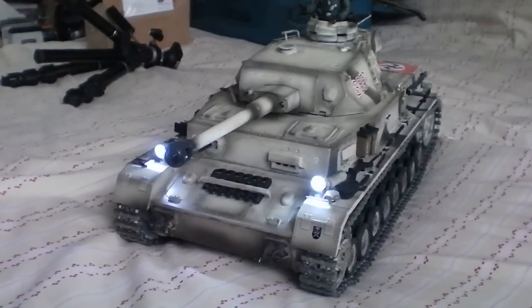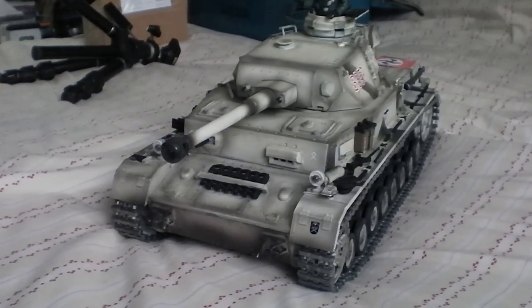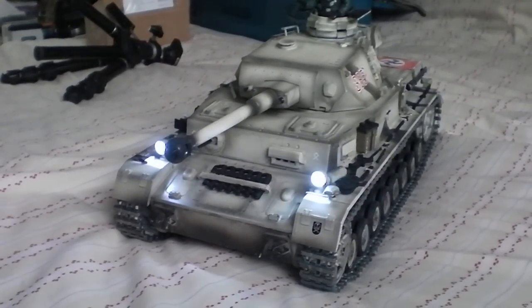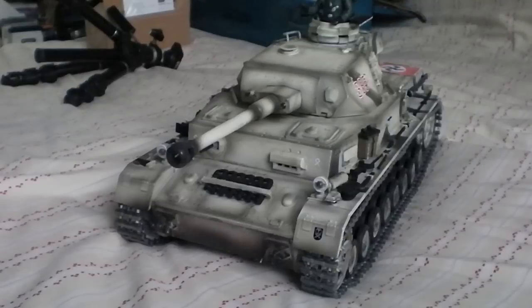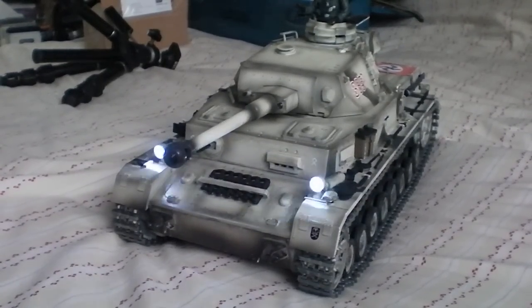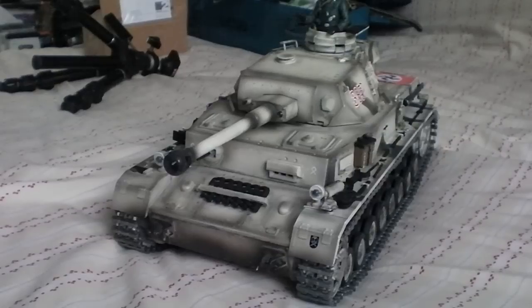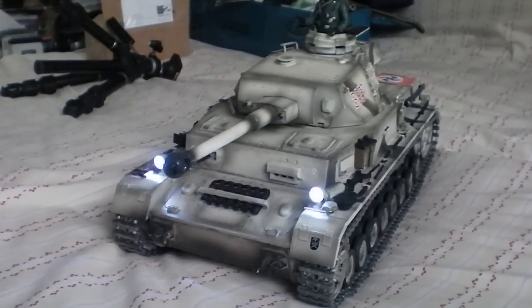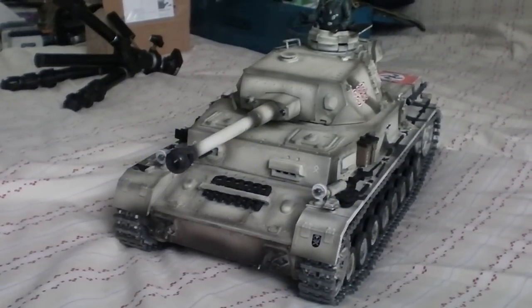Well, here it is, the Taigen Panzer tank. I already own a Walker Bulldog Pro version tank, and when I opened up the box initially for this particular tank, I was a little bit uncertain about it, because straight away I did notice it was actually a fair bit smaller than the Walker Bulldog. It was also lighter. I also noticed that it had a low ground clearance, which I thought may be an issue or problem over uneven ground.